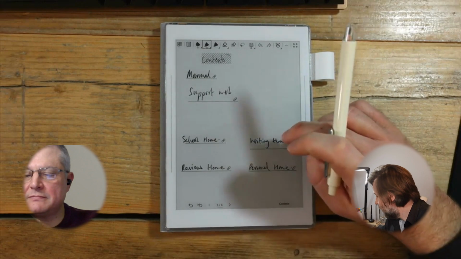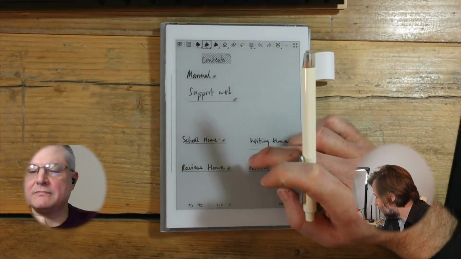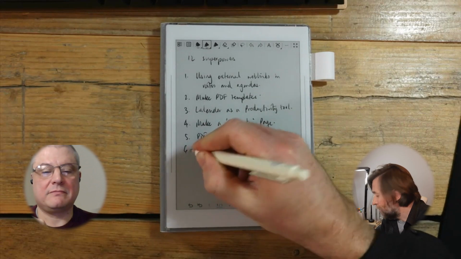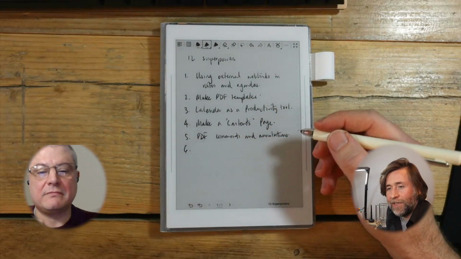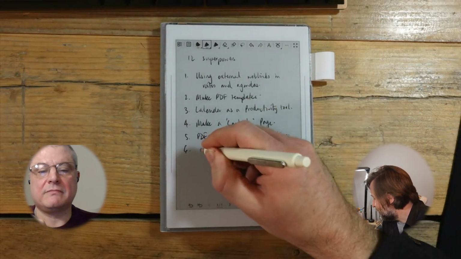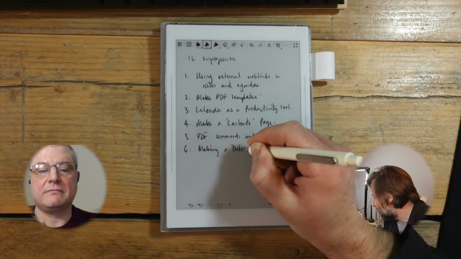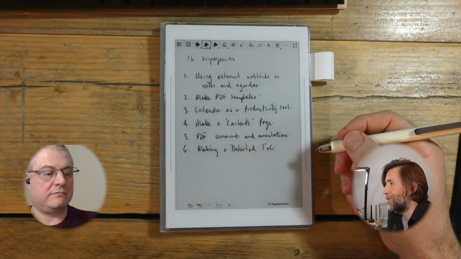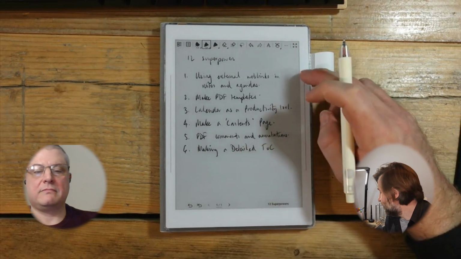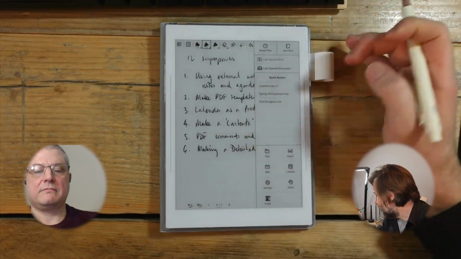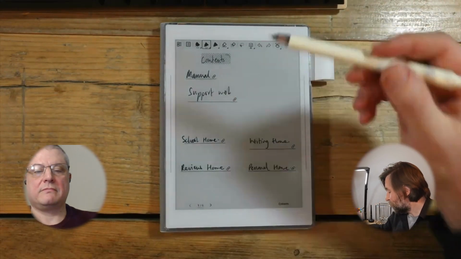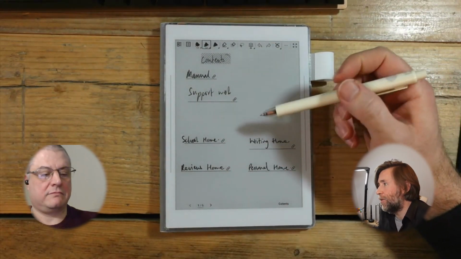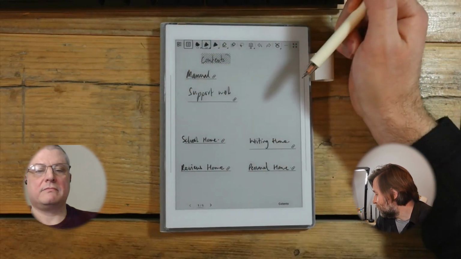So my next one then, as I go back now to our 12 superpowers, and number 6 is going to be making a detailed table of contents. Yeah. And I think this is more about just being in the habit of making and keeping a table of contents. So if I just show you what that looks like in a document that I've been trying to make sure that I do, not only can you get about this document and the whole device by links, but you can also keep your own personal table of contents.